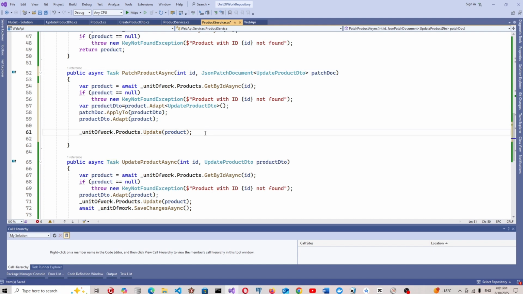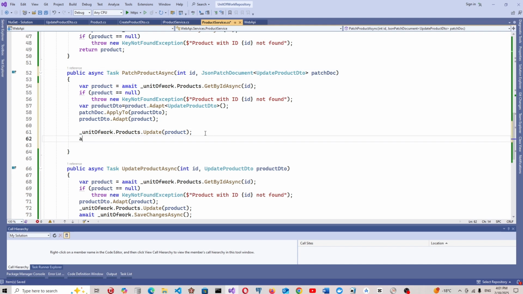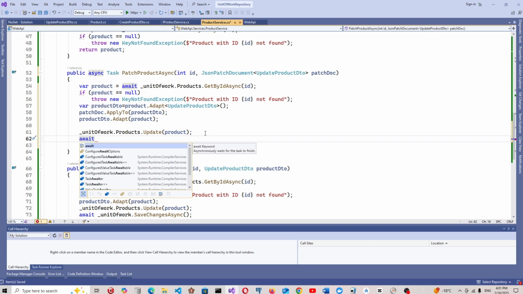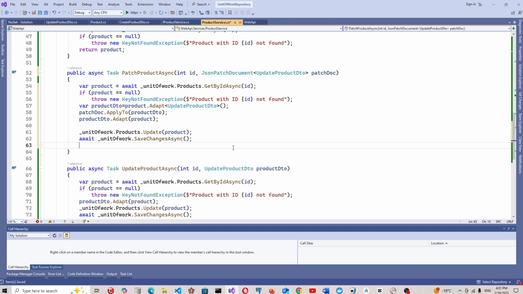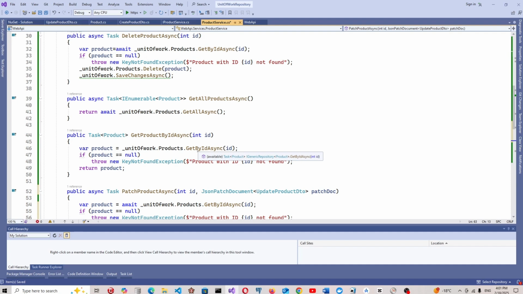And we will save the area for save. Okay, now we have this and this.